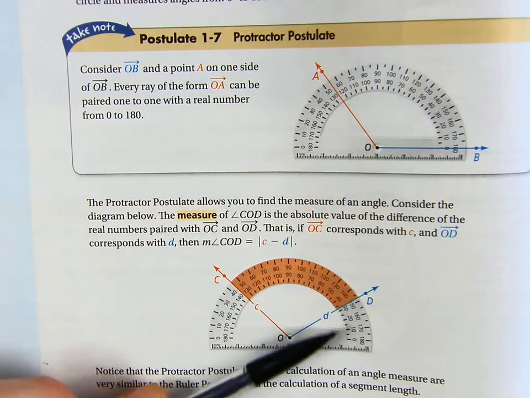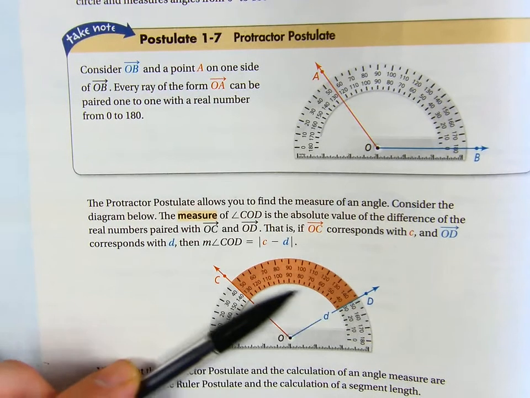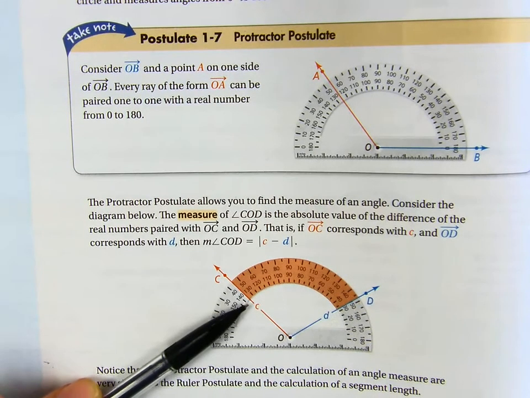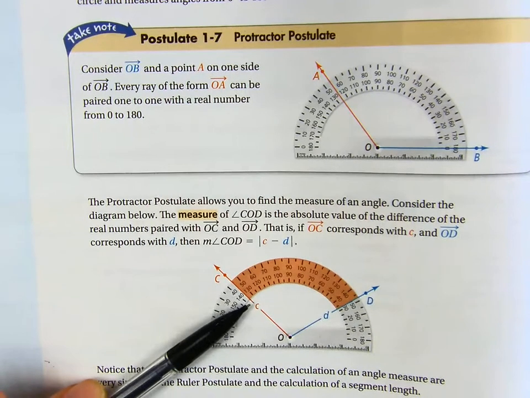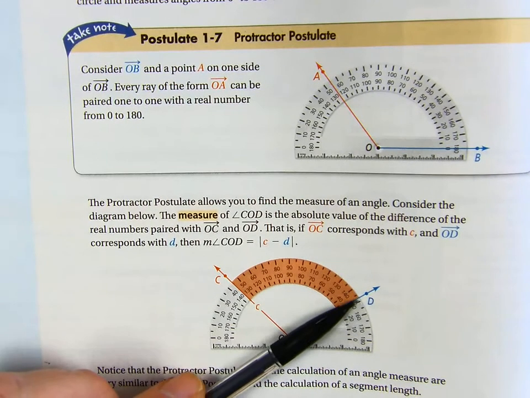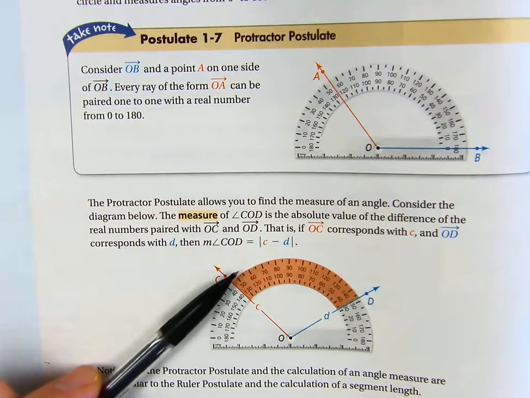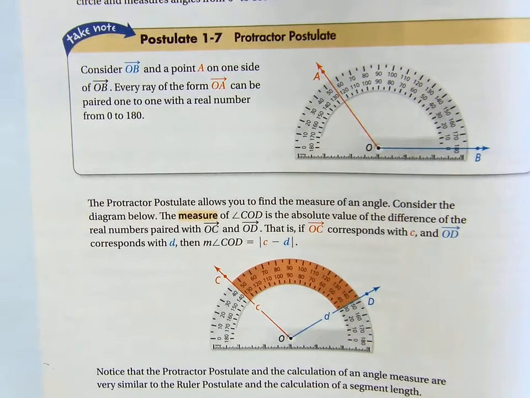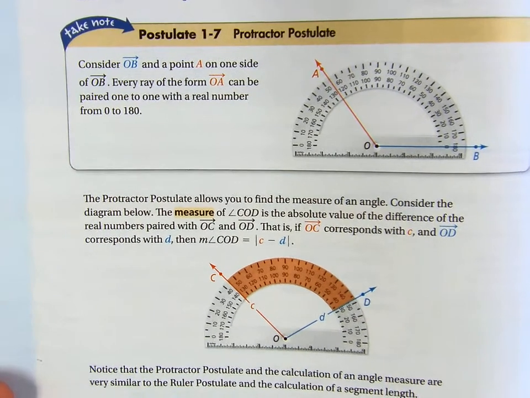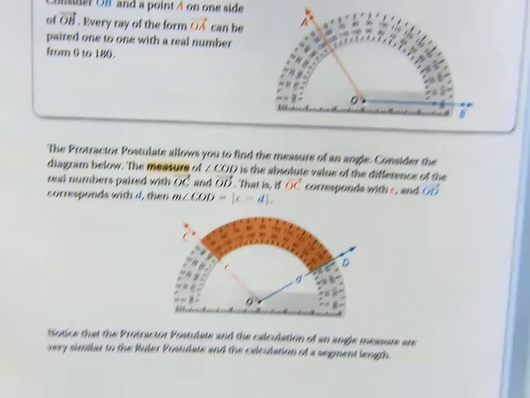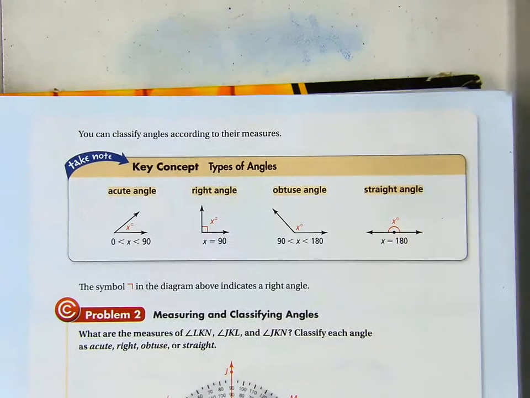Now, again, I used 32, the smaller one, so I had to use this number over here. Since it's 32 going over this way, it's getting larger, so you have to use the larger number. I could have done the same thing if I had used the large number here and went over here and got the smaller number. You should have been able to get the same degree measure by subtracting and getting the absolute value.